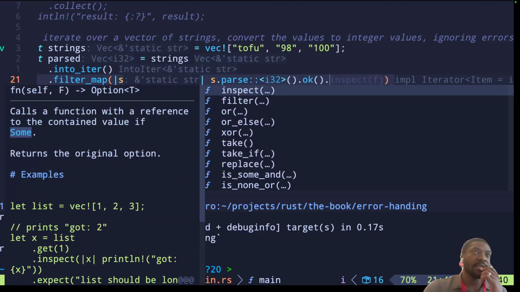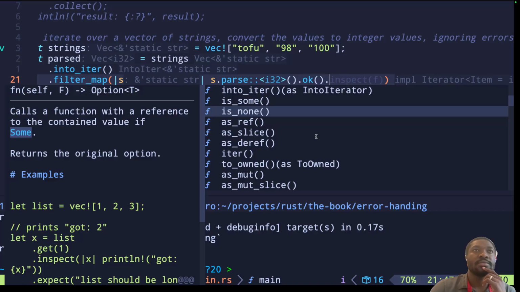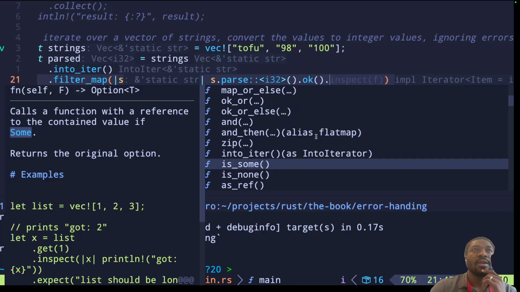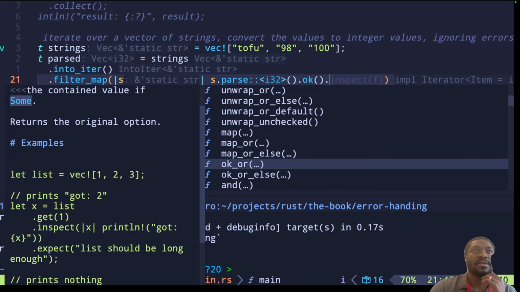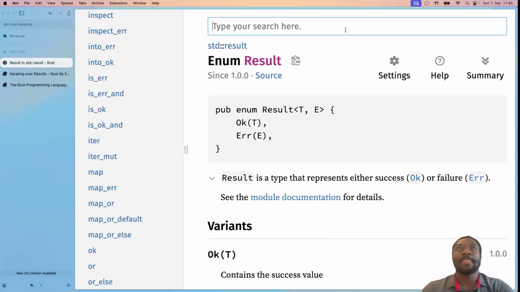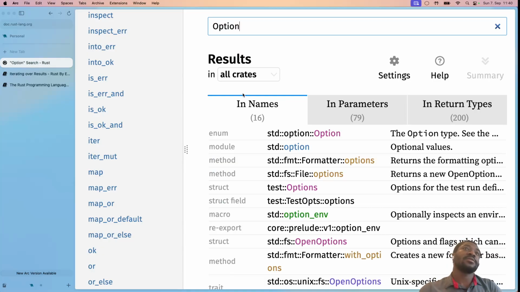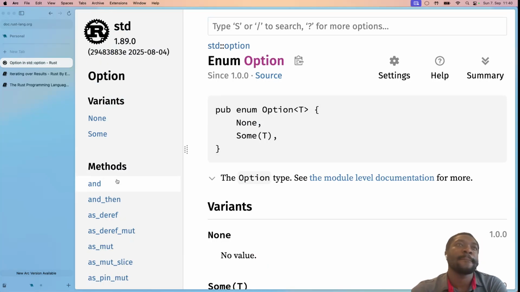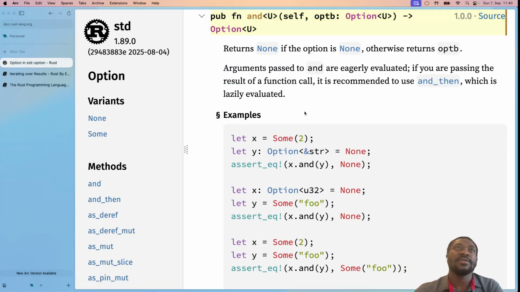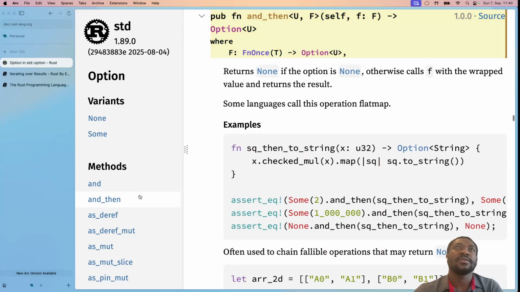What can I do with that? I can do and_then on it. Yep. So on an option, I can do and_then, and it takes a closure.